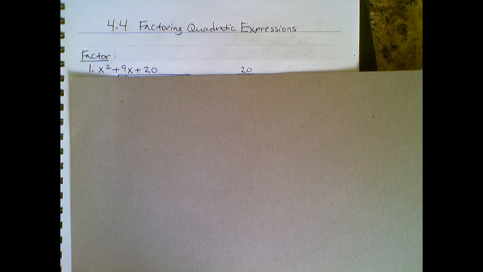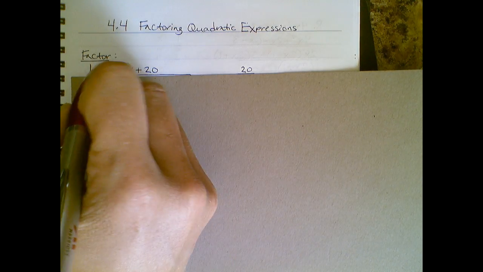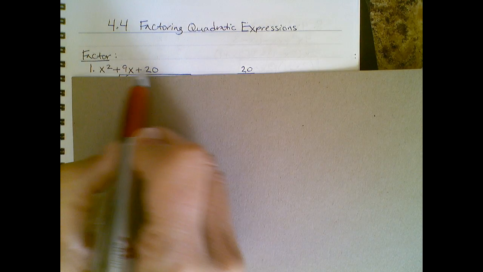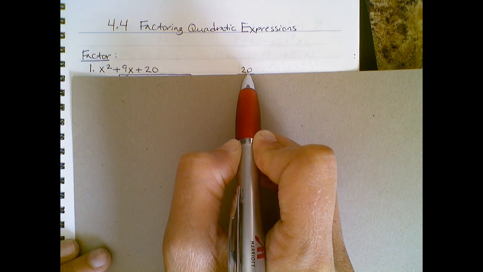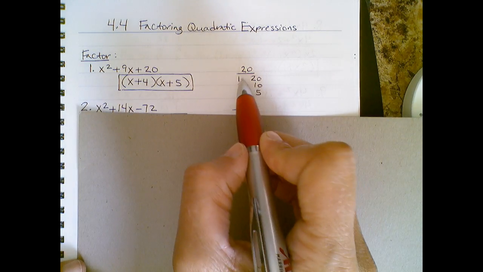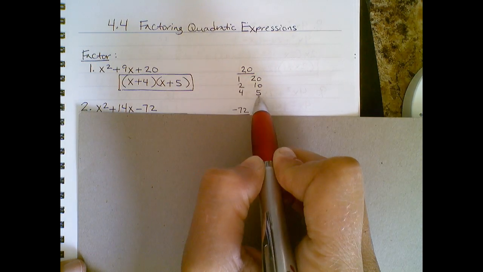So this first example that we have is x squared plus 9x plus 20. So how will we factor? We take a look at our a times our c. So our a is just 1. Our c is 20, so we go ahead and multiply those. So 1 times 20, we get 20. We're going to write all the combinations that multiply to 20. So when I do that, I have 1 and 20, 2 and 10, and 4 and 5.